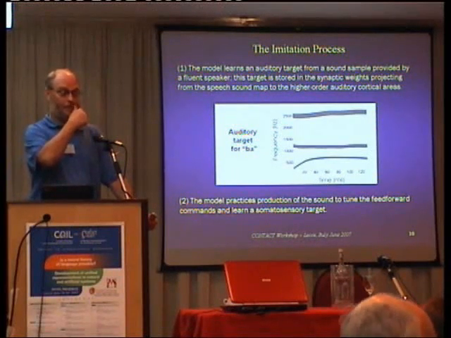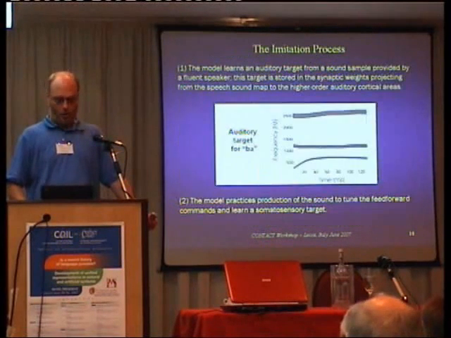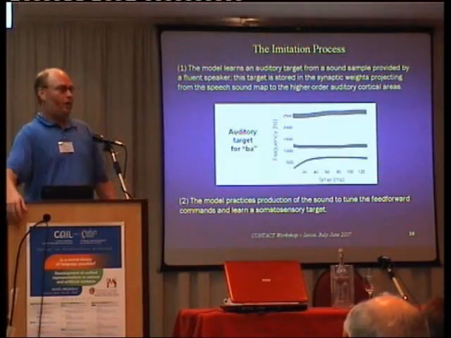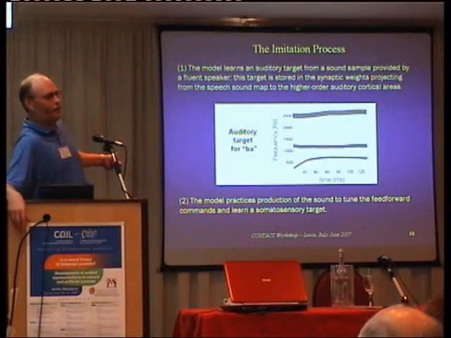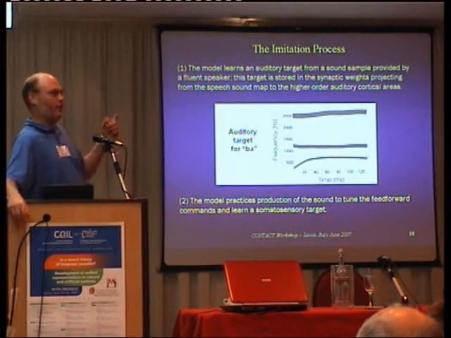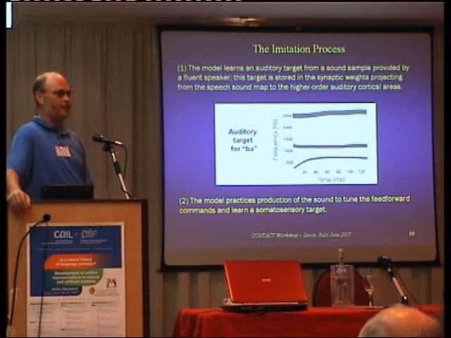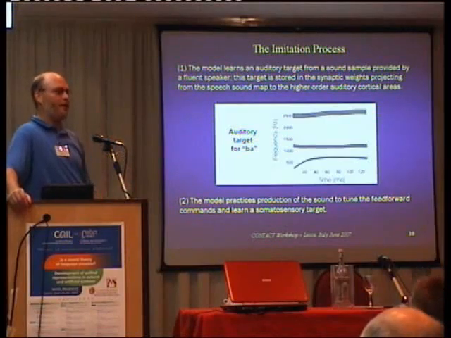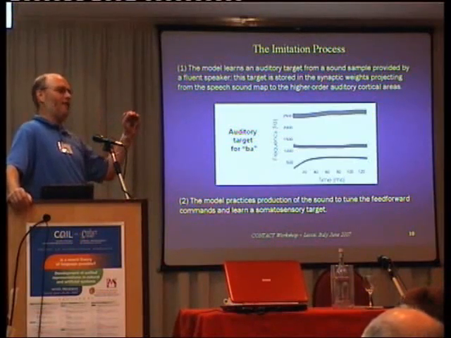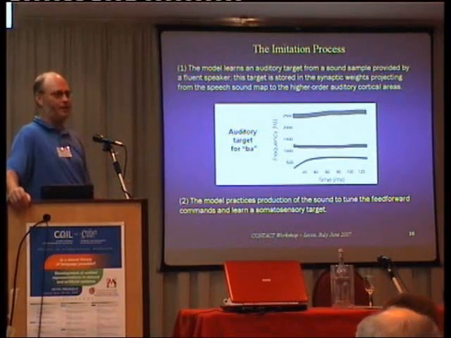Yes? It's not clear to me how you deal in the model with line evolution. I mean, if you have a longer or shorter sentence? Well, right now, if we give it several bars, we make sure they're the same length. So it just stores an auditory target that's of that length for ba in this case. The production would be roughly the same length. It actually can lengthen it by about 150 milliseconds simply because the feedback loop is still kicking in at the end, potentially. But it's basically the same length of production.